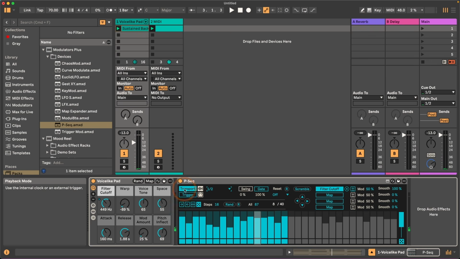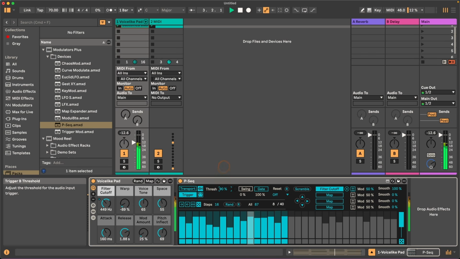And alternatively, you can use a trigger. So we've got two options. You've got audio, that's the first one. It's selected by default when you turn on trigger. And you've got a threshold that you can set for how many triggers should be created. So you can take it all the way down. So now you see there's no triggering. And the higher I take it, the more triggers are created.